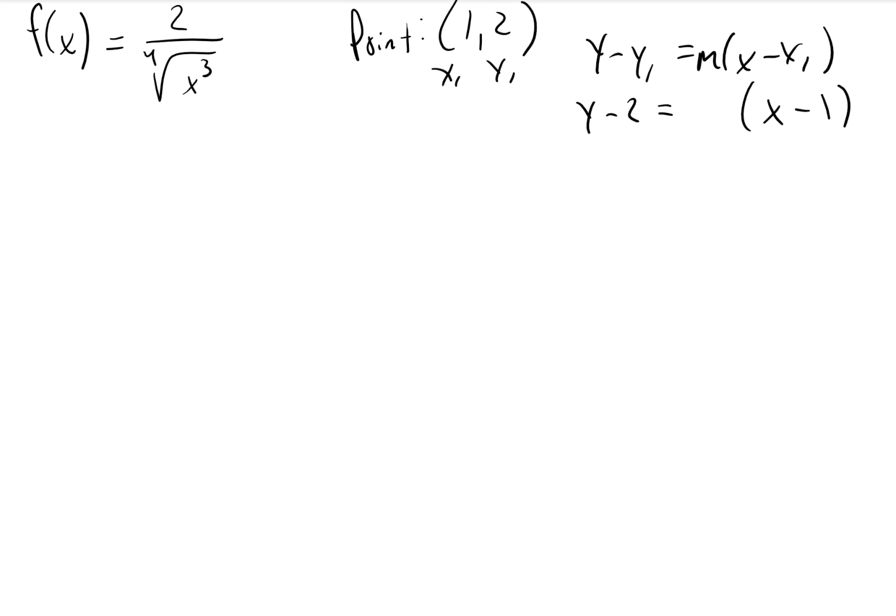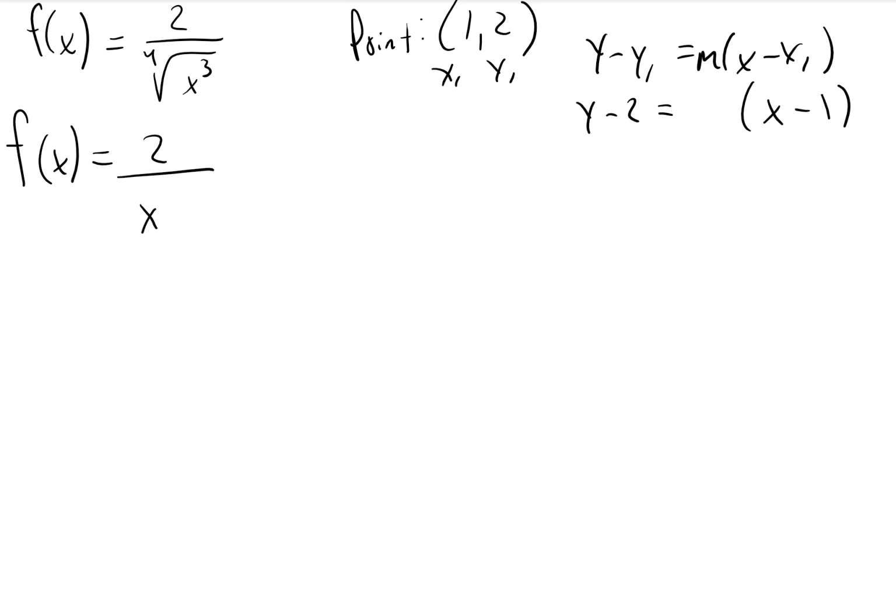And the slope of the tangent line is going to change depending on which x value you're talking about. But we would then want to know the derivative, because the derivative will tell me the slope for any value of x. And then I can go back and worry about the x value of 1. Now before I'm ready to take the derivative on this one, I probably need to rewrite it a bit, using one rule of exponents.